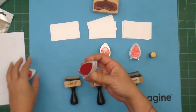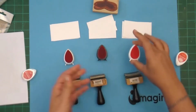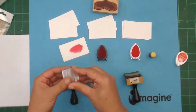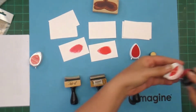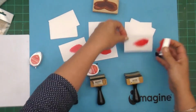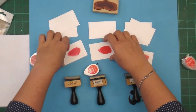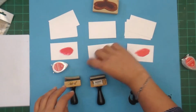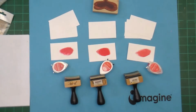First of all, these colors are not the same. I'm going to do a few basic tests with these. Here's the Brilliance, just so you can get an idea. There's Brilliance. Here's Memento. But you can see they're very similar. They are all red or shades of red. I do think the Brilliance has a bit of a pink hue, and I do like the Ladybug, and then the Red Magic is more like a fire truck red, I suppose.